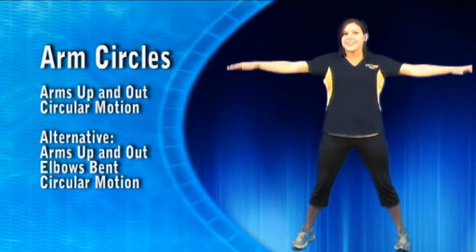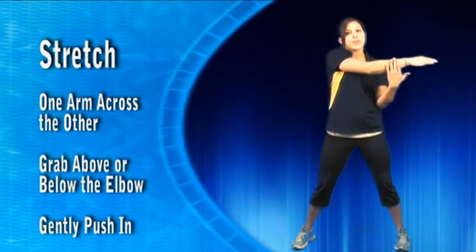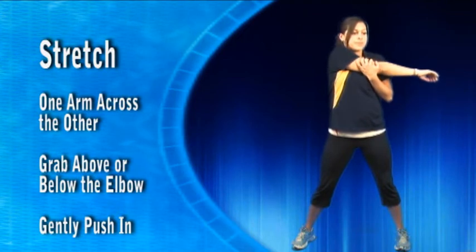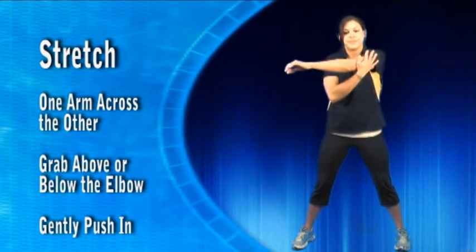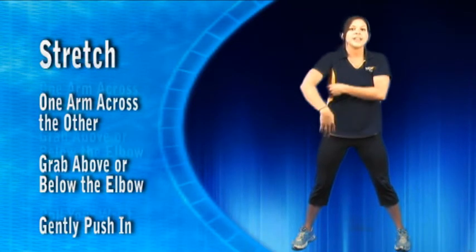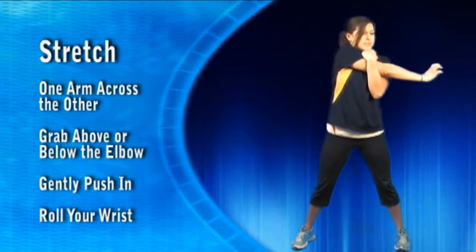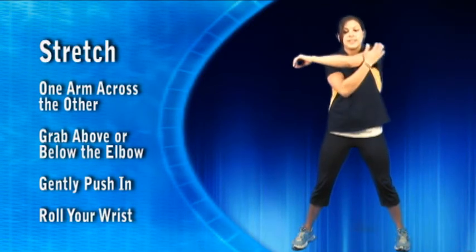After you do about 10 seconds of these, you're going to take one arm across. Make sure you grab above or below the elbow. Reach. Switch. We're going to go one more time on each side. This time when it goes across, start to roll your wrist. And press in.